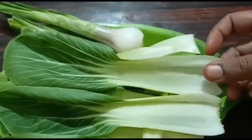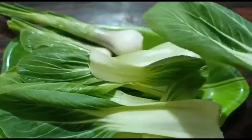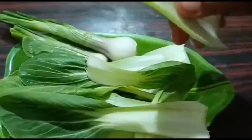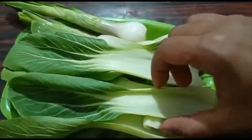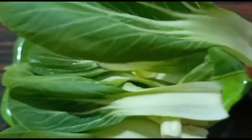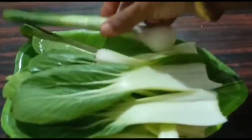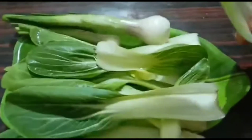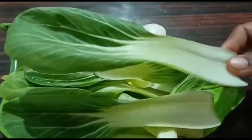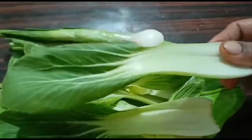तो उसको काट देना है आपको और एक एक लीफ निकाल के you have to clean it. You have to thoroughly wash it because there would be mud here inside. Okay. And if there are any yellow leaves, you have to take them out. So wash and clean because this is the main ingredient for today's recipe, Pak Choi. And we would also need some spring onions. Pak Choi is really good in terms of health benefits, it has a lot of calcium and potassium in it. And if you want to know more, you can Google about it.